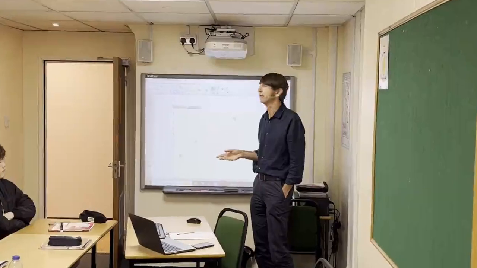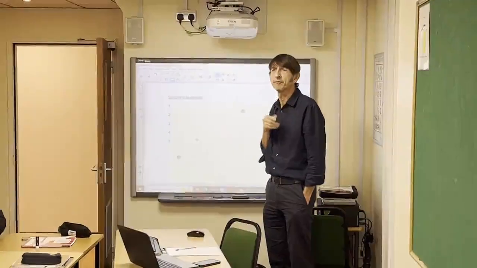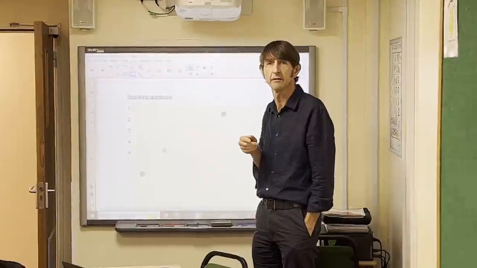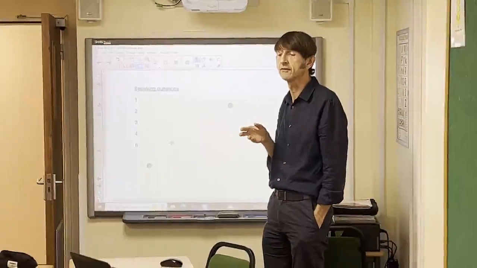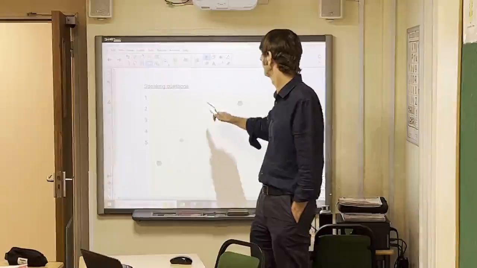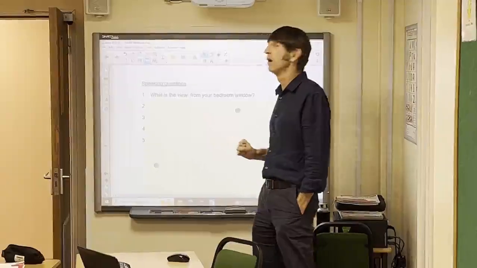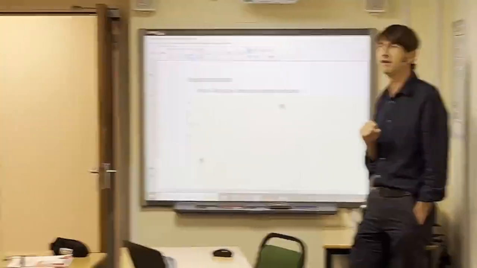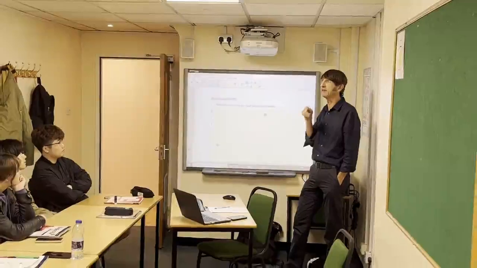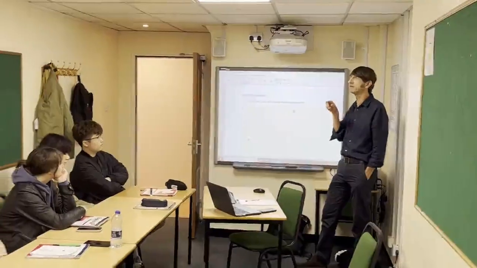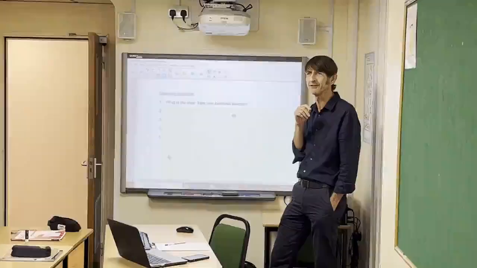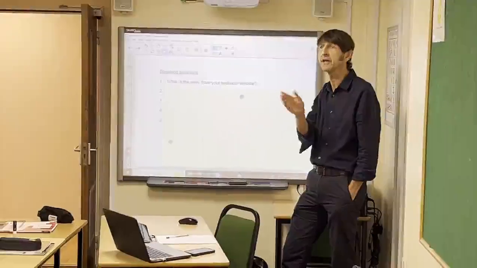Okay, everyone. I want you to ask and answer the questions with your partner. Okay. 3 minutes. Do not write the answers. Okay. Kyunki, ask me question 1. What is the view from your bedroom window? Where I live, in my apartment, I can see many old trees and some beautiful houses. What about you? Okay, stop.